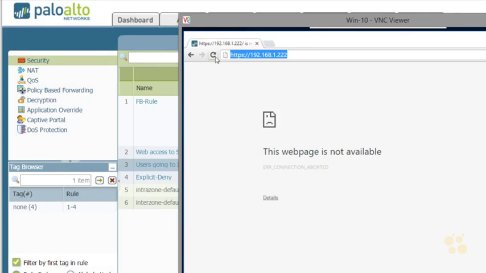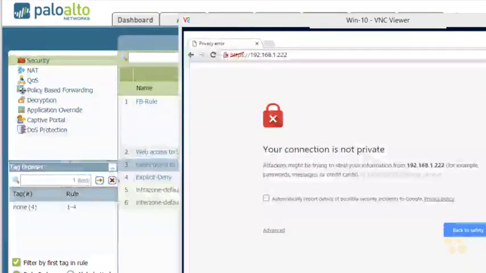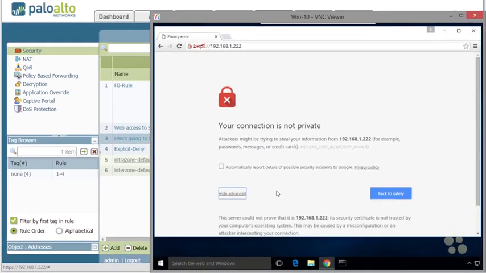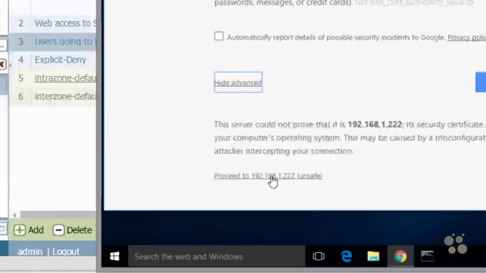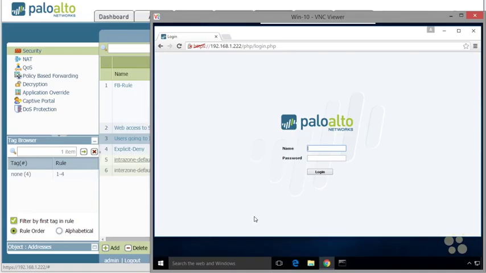So we'll click on refresh here. Now it's giving us a little bit of grief regarding the certificate, but this is just because for the SSL session for management, the Palo Alto firewall is also using a self-signed certificate, and that's why Bob's browser is having a little bit of grief with that. So if we click on advanced, we're going to do something we tell our users never to do. We are going to proceed to that website of .222, which is the management interface on our Palo Alto, and we'll log in as admin. So we've supplied our lab password, pressed enter.